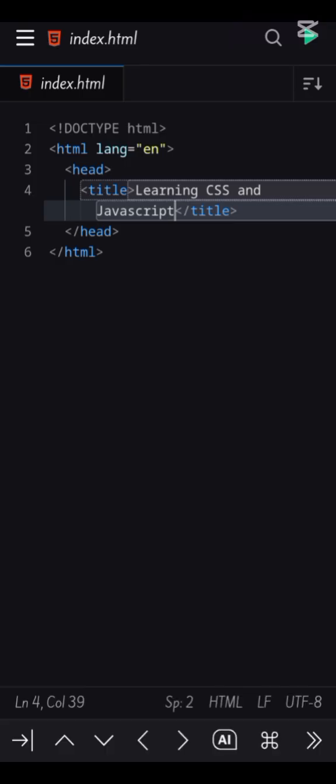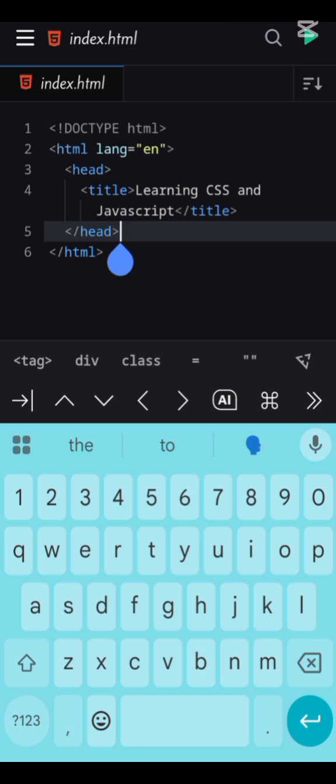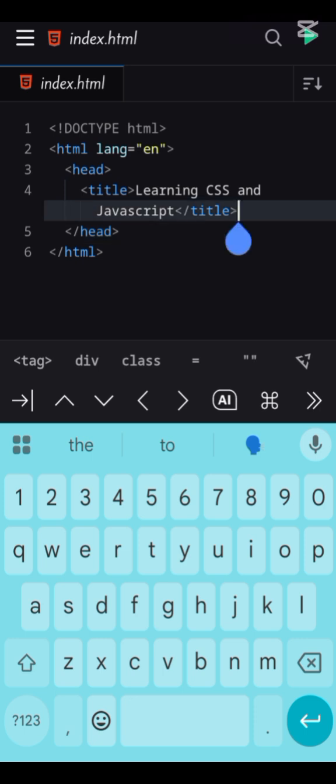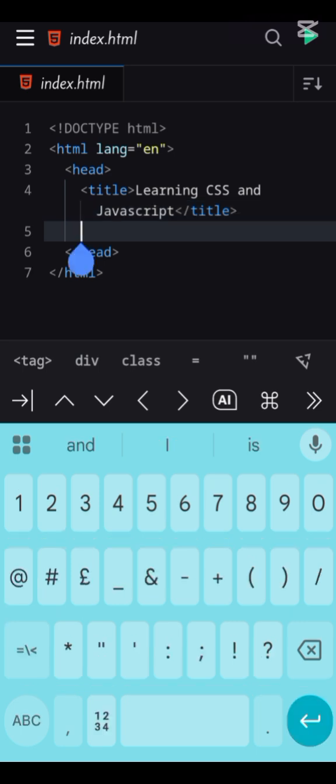Then now one thing is that I was saying that the meta tags too are also nested in the head tag or the head element. So I'll just write a few of them.